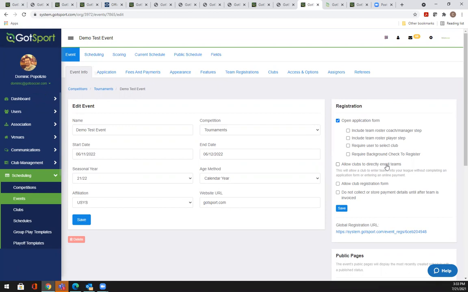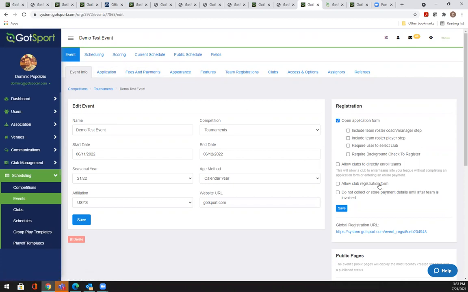Now you can invoice the teams individually, where the coach and manager gets an invoice that says, hey, this is due, log into your account, pay it, or you can invoice them back to the club, and the club gets an invoice for them to pay to your event. So directly enroll is a nice feature where it's check, and they get dumped into your team registrations, but a little more work on your end in terms of collecting payments and sending invoices out, and they do not have the ability to answer the questions right away during the application because it's just a bulk enrollment.